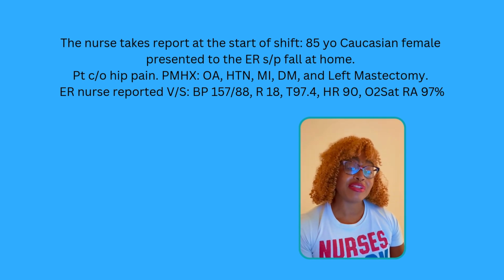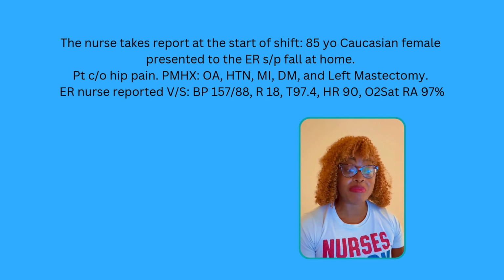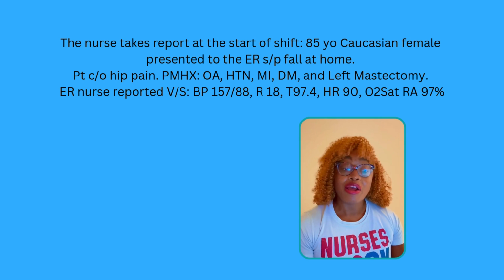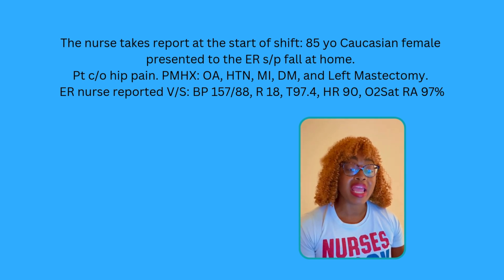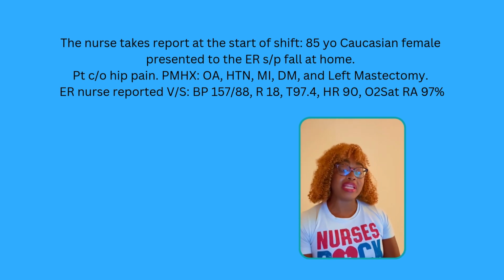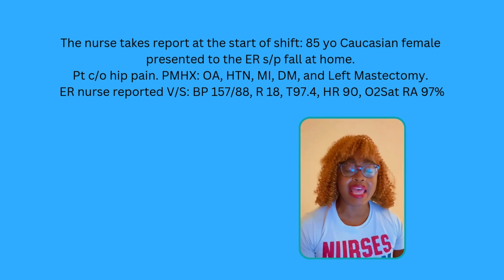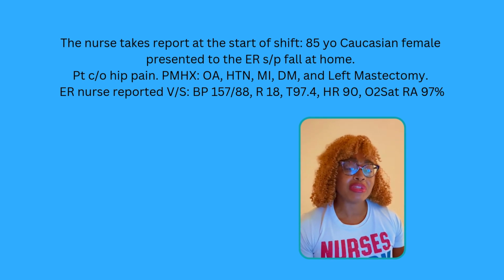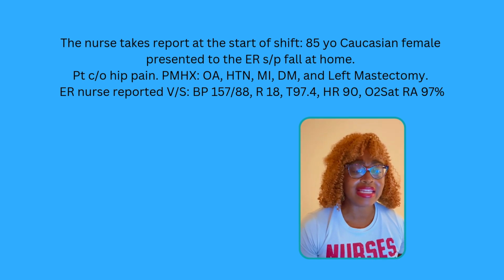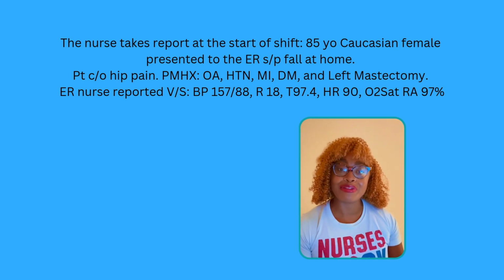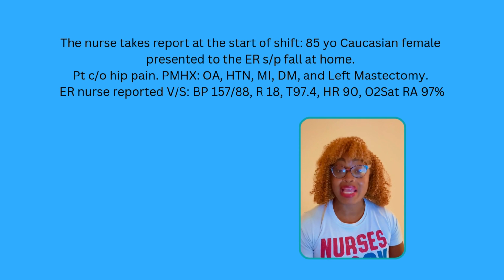Her respirations are within normal limits. Temperature's good. Heart rate's 90. O2 sat is 97% on room air. So something else that I'm going to look at just from this little information that I have here is the fact that she is diabetic. Now, this is also another reason why she could have passed out.